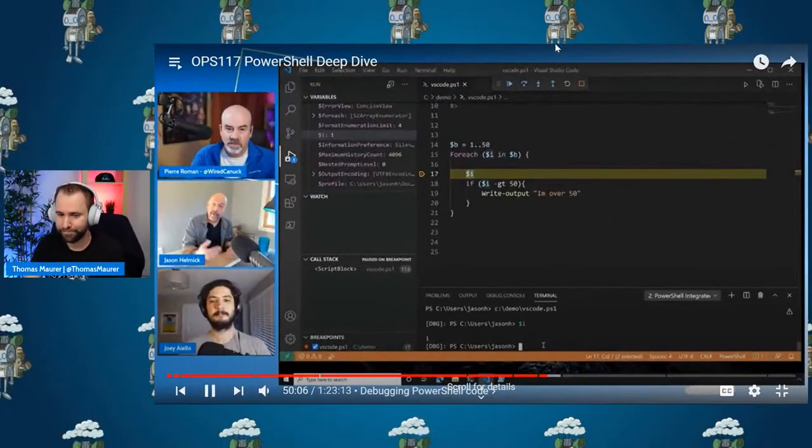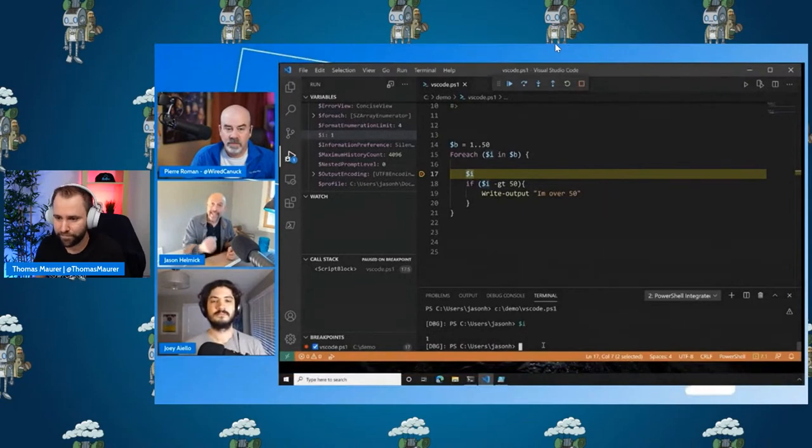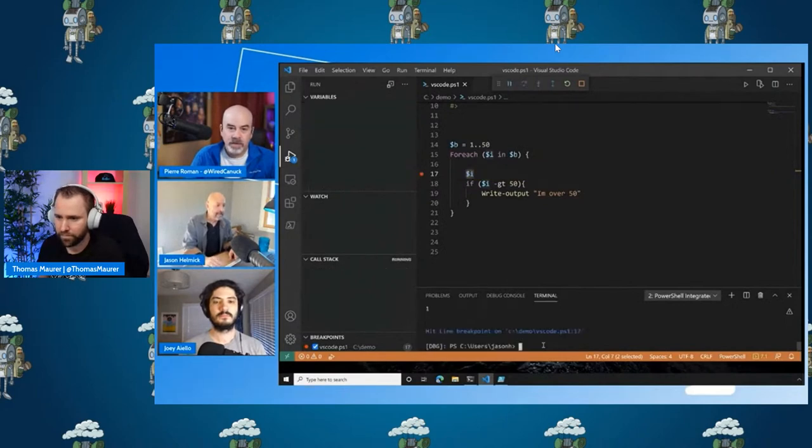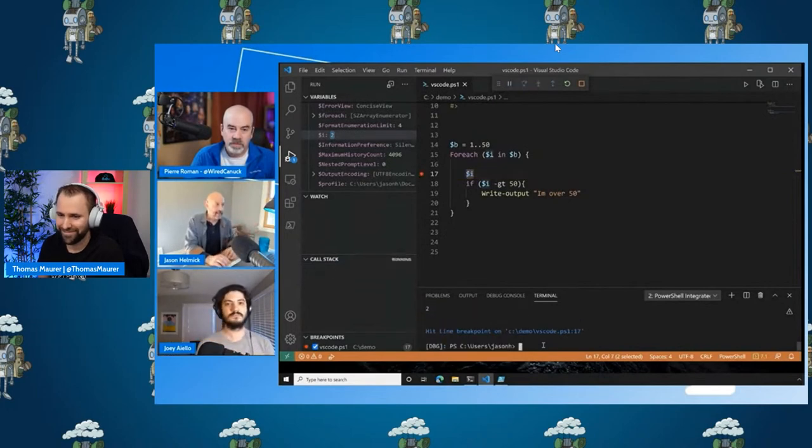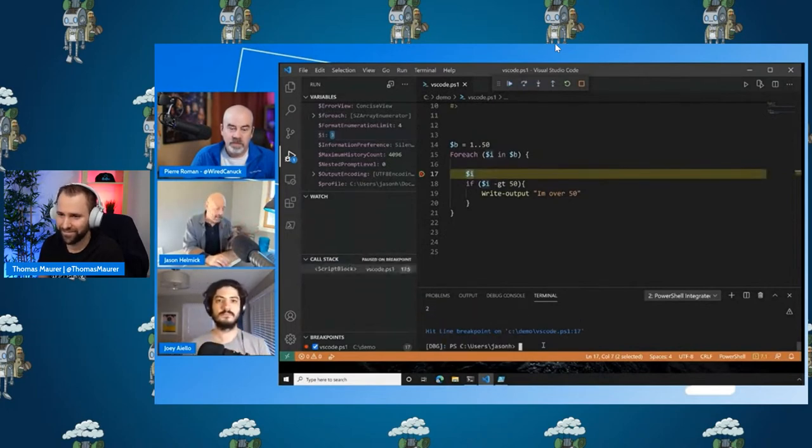I'm in debug mode, and there are some key combinations you can look up, like C to continue. In other words, it's going to continue and go through this loop again. So I'm going to have it continue, and I'm going to check $i. You can see in the left pane, it's changed to 2. If I hit continue again, it's going to change to 3. It's going to keep doing that all the way through 50.